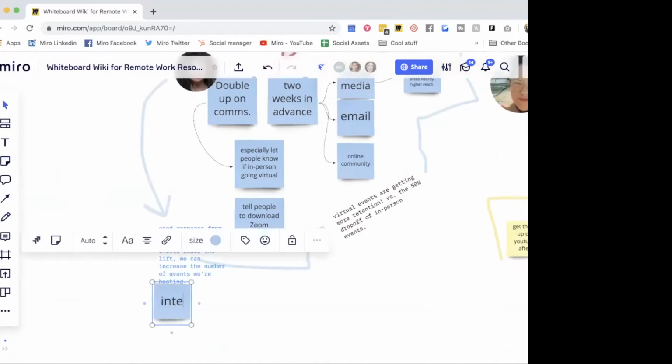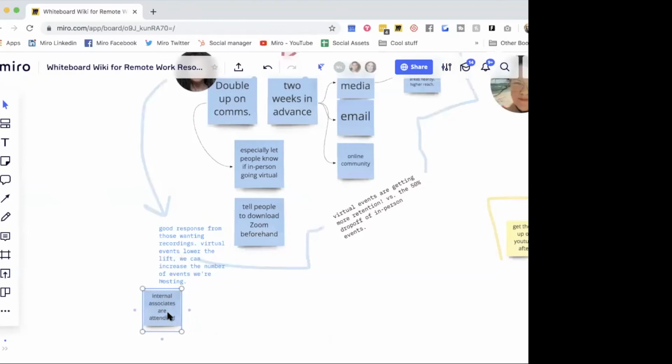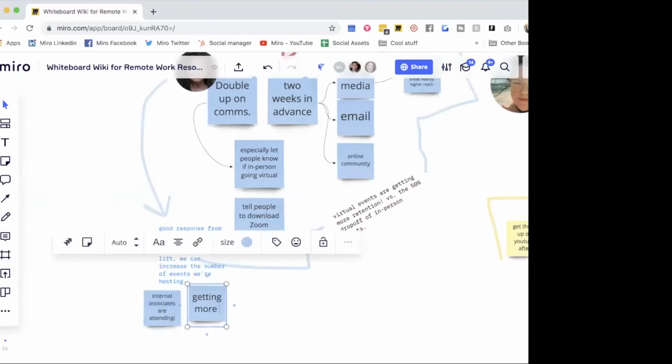So that's what we've seen as well: internally we've seen a lot more of our own associates here at Alteryx attending these virtual ones, and that's made our leaders more excited because they love having our associates hop on and seeing what they're doing. They get excited when they see Alteryx people online, seeing all the work that they're putting in for these virtual meetings. Have you guys seen the same as well? It seems like Brittany, you did with sharing the content here.